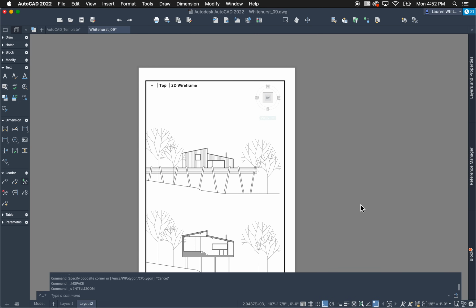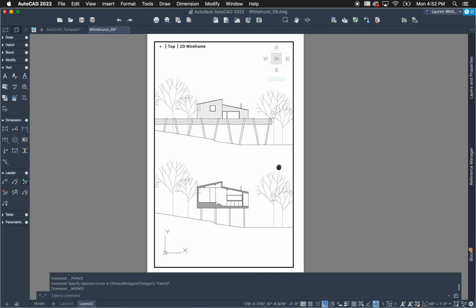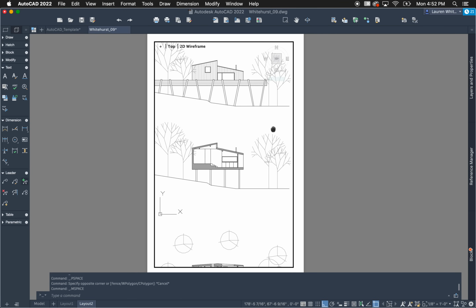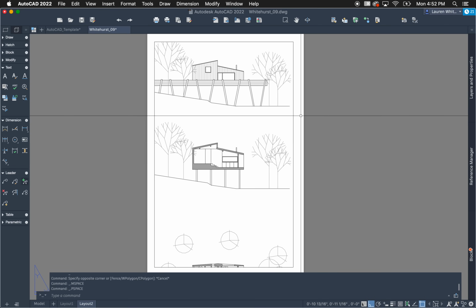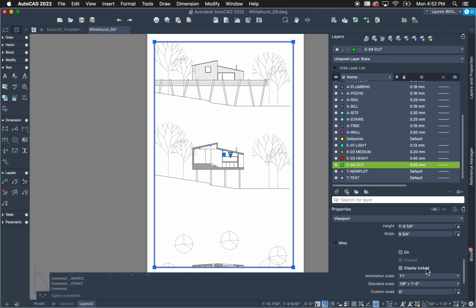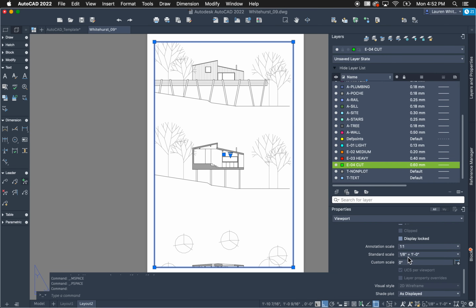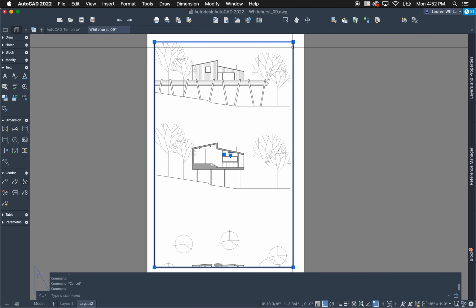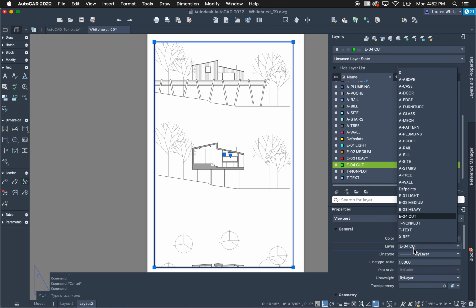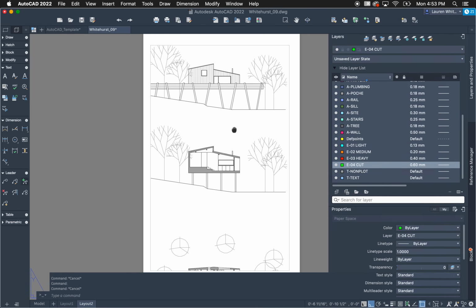So you don't want to zoom, but you want to pan. It's actually kind of tricky sometimes. So you just got to be careful when you're setting this up that you're not zooming. You can always check by selecting the window itself and going back to properties and seeing what standard scale is set. The viewport itself, if you don't want the box to print, you can put that on a non-plot layer by going to properties and saying non-plot.